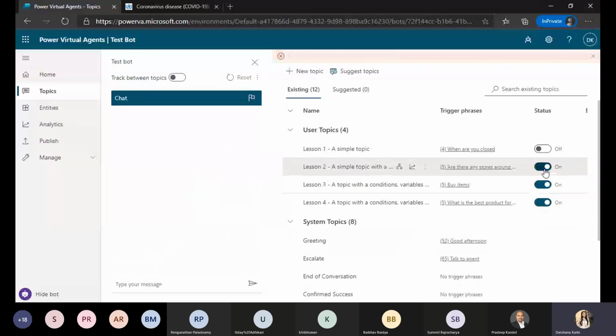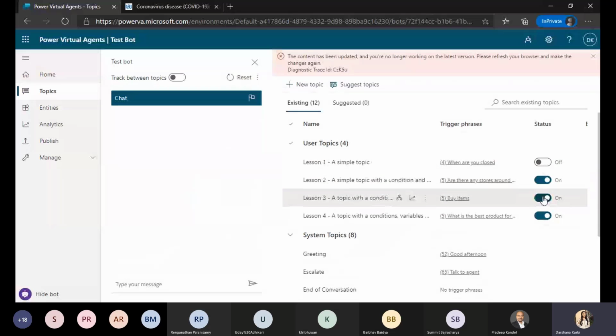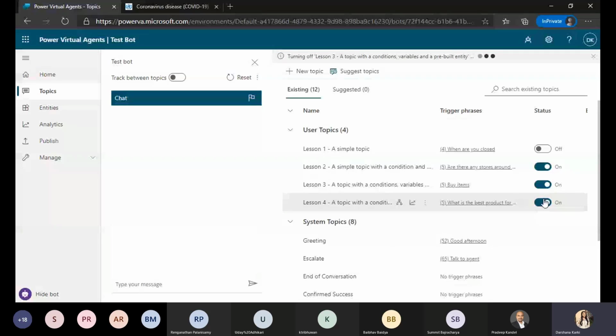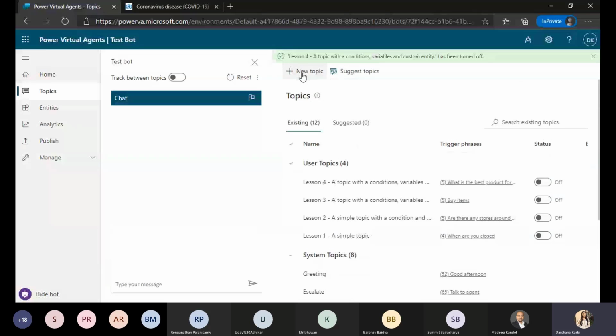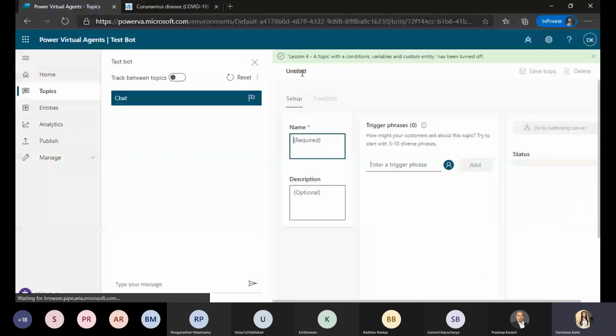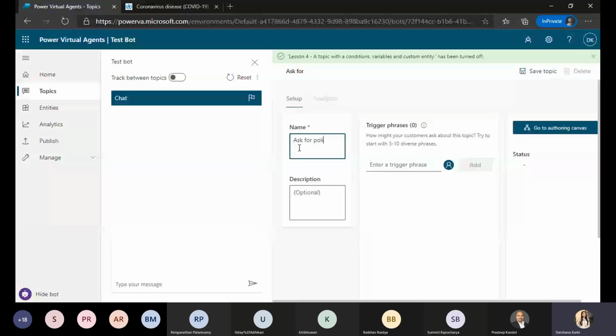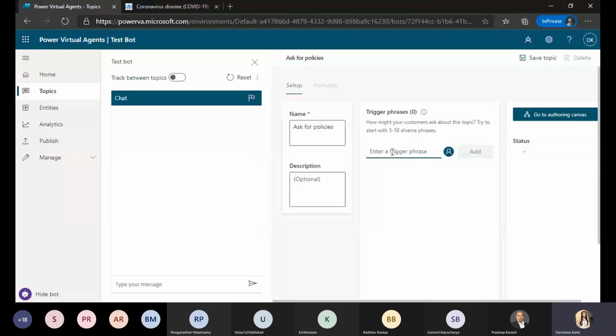For now, let me turn off all the entities and make a chatbot as per our need, which is the HR bot. Right, so let's go on to a new topic. The first one was policies, or ask for policies. What could be some of the trigger phrases that people could use to ask?